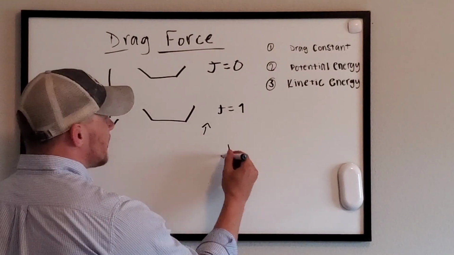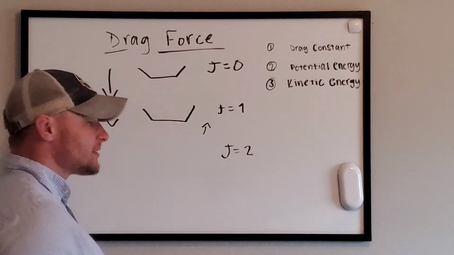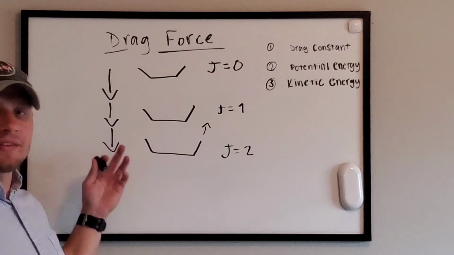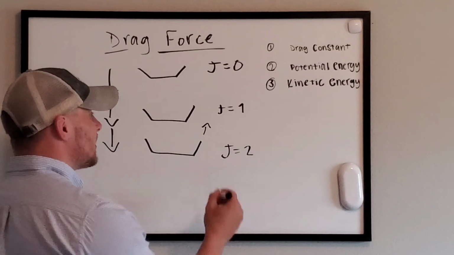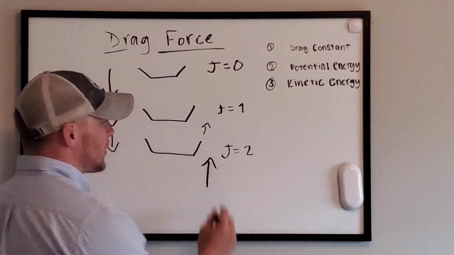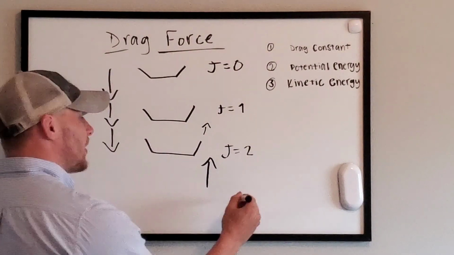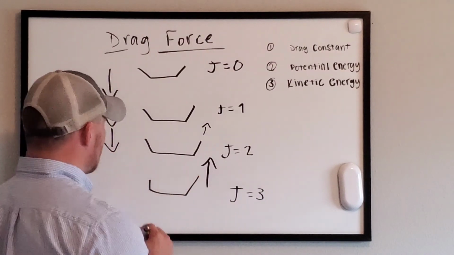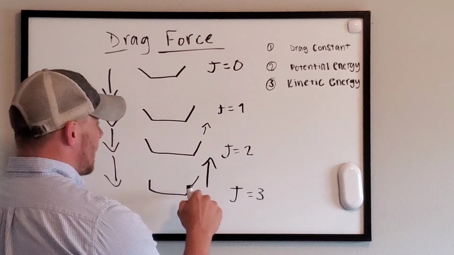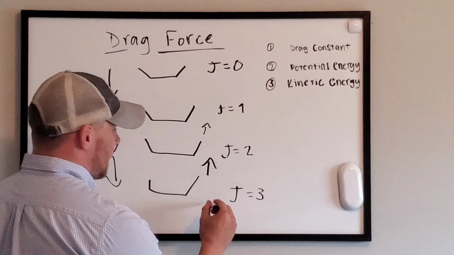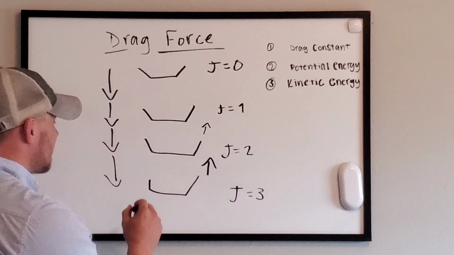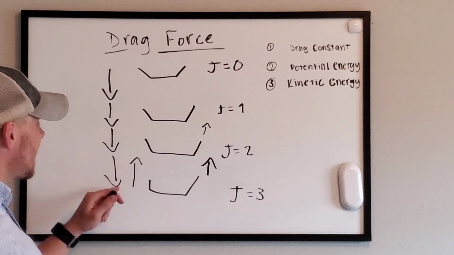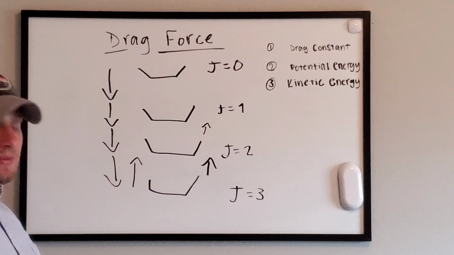So maybe here at T equals 2 seconds, it falls a little bit more. Gravity remains exactly the same, 9.8 meters per second squared. But here, the drag force gets a little bigger. And even still, further still, at T equals 3 seconds, the coffee filter falls a little bit more. Gravity remains the same. I should draw this one a little bit less, but here, maybe at T equals 3 seconds, the drag force approaches almost exactly the same amount of force as gravity does.